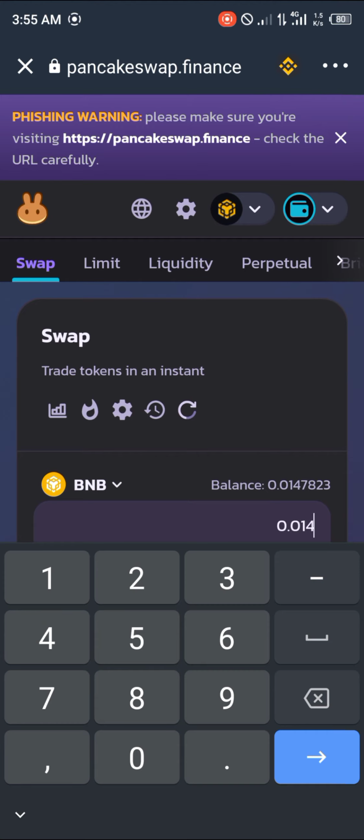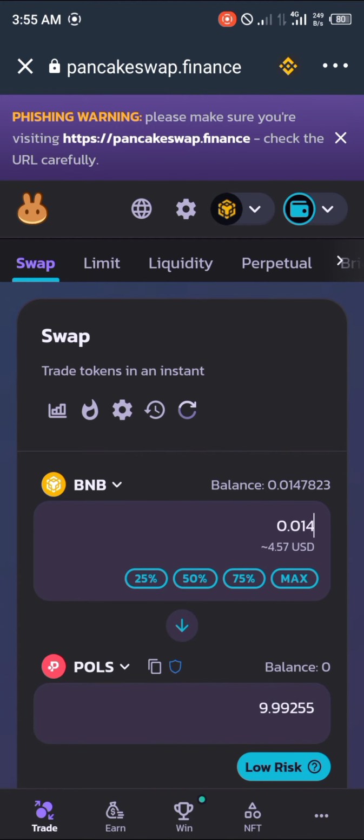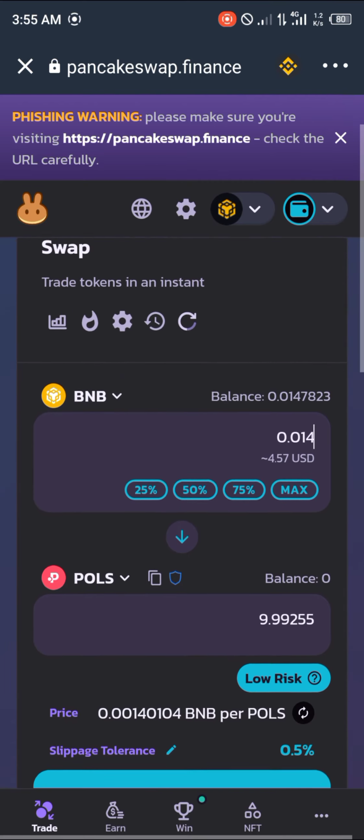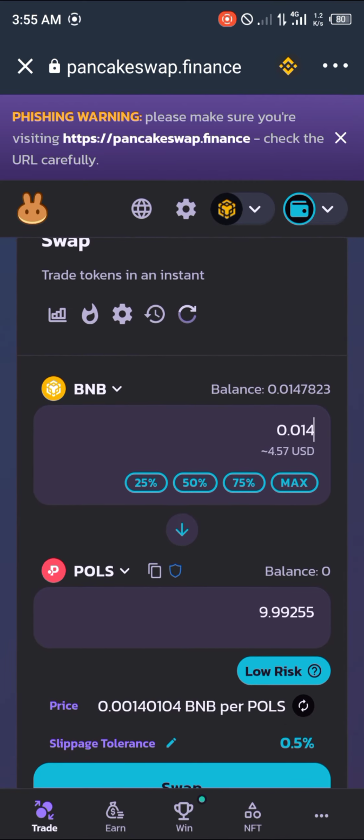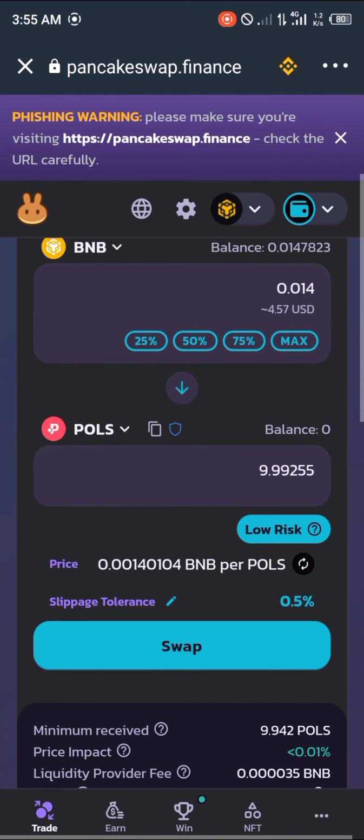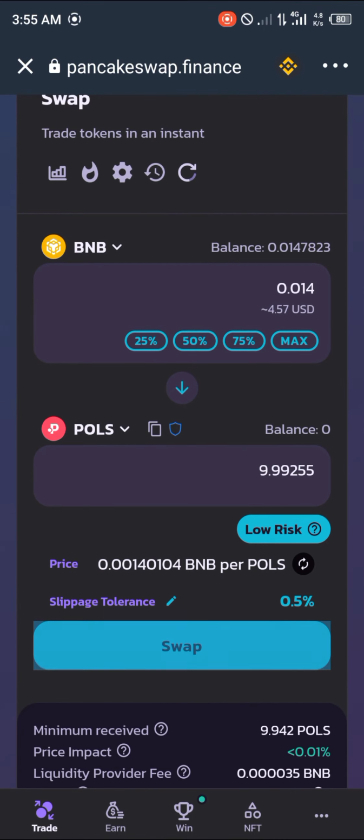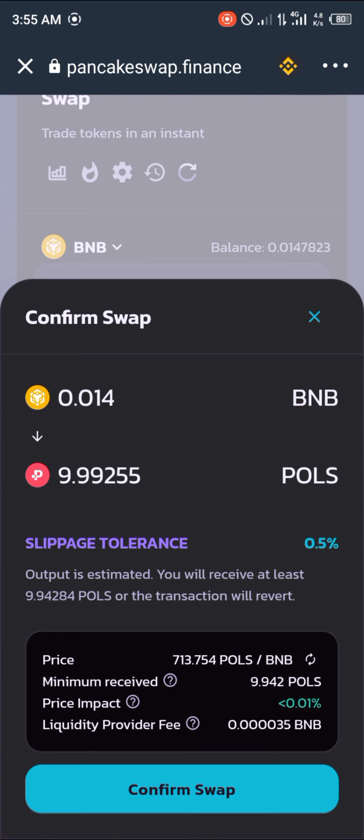So call it 0.014. That's equivalent to $4.57 USD. That's just 9 POLS, 9.99 POLS. And you could simply click on swap, and this would bring up a confirm swap notification.